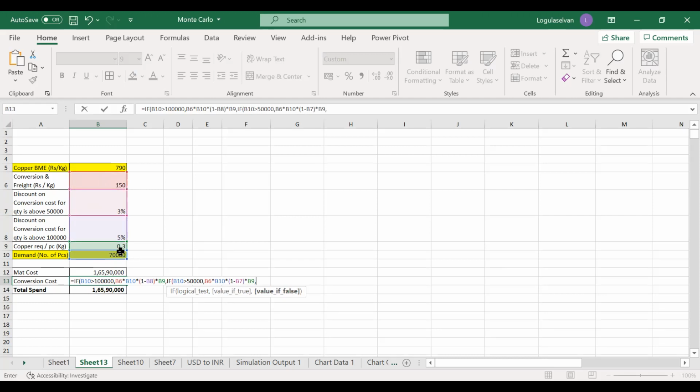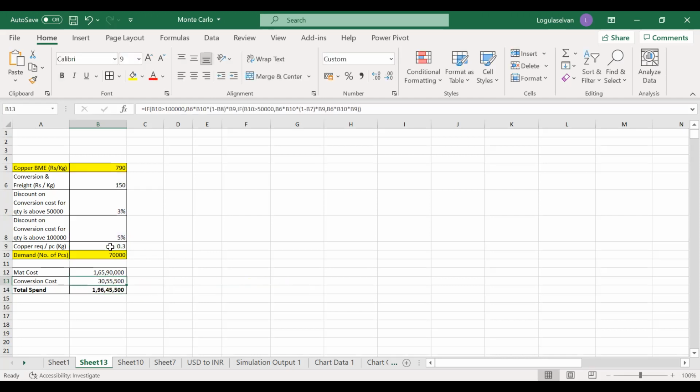If not, then there will not be any discount. Only the conversion cost, quantity, and then 0.3 will be applicable. So for the first 70,000, around 30.55 lakhs is what the company has to spend for the conversion cost.